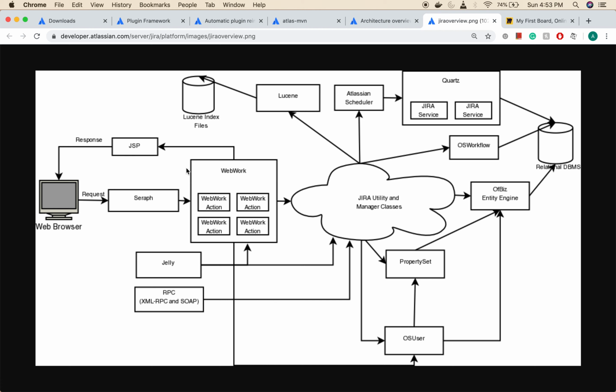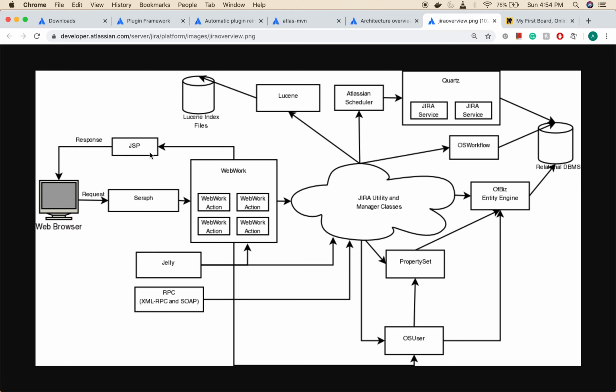And the response back to the user goes in a JSP format. But when we're developing plugins, we write velocity templates, right? And those velocity templates are converted back to JSPs as the response.